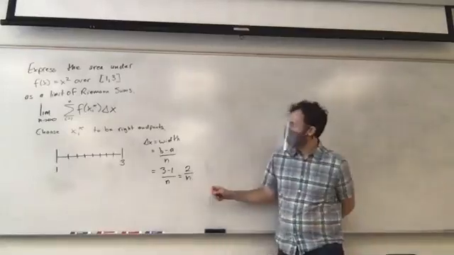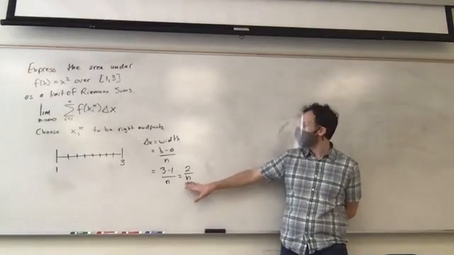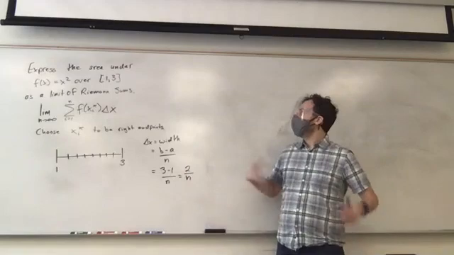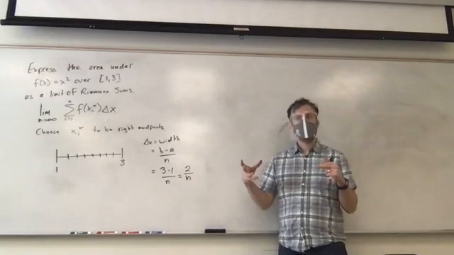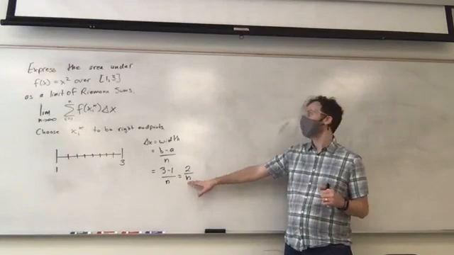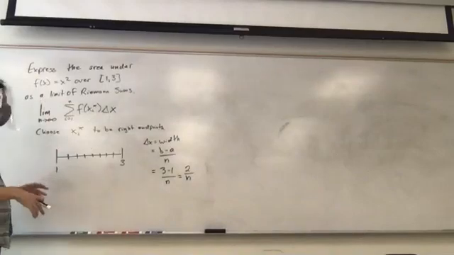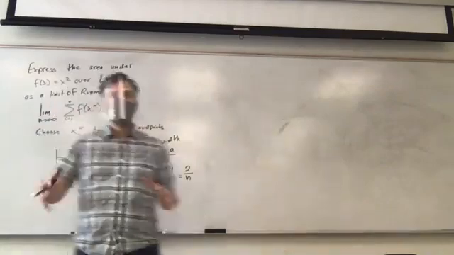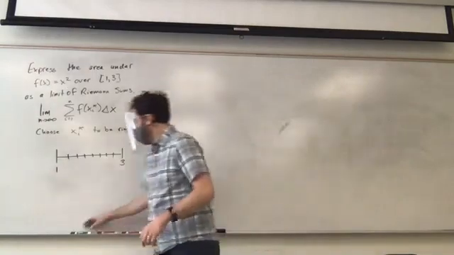So understandably, the width of the rectangles depends on how many rectangles you have. But this says, you give me the number of rectangles, this is their width. And in the problems that we had seen where we were given a specific number of rectangles, we wanted an approximation for that number, you would put that number in here. In this situation, what we're trying to do is come up with an expression that depends on how many rectangles you pick. And then we're going to take the limit of that and we get the actual area.